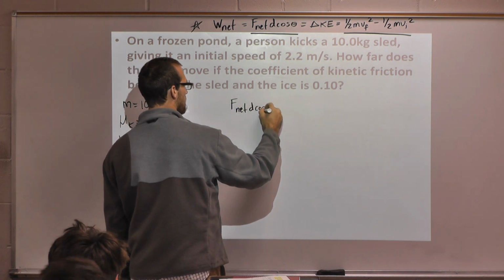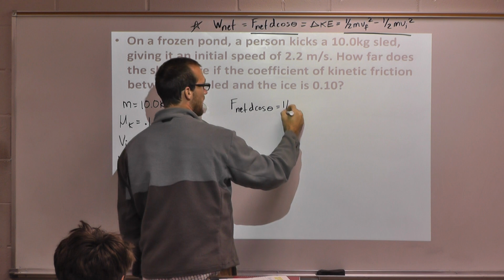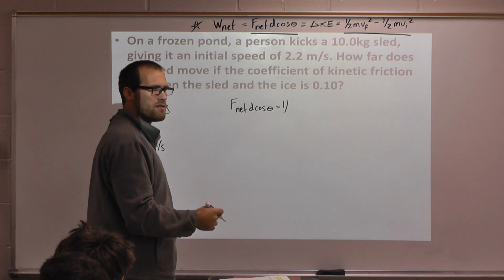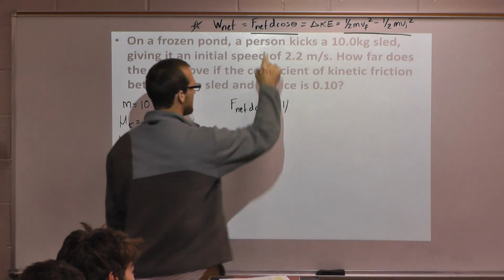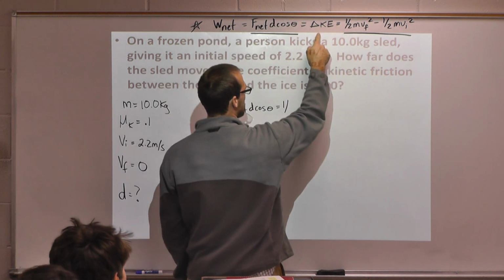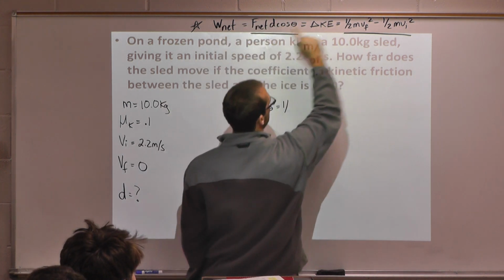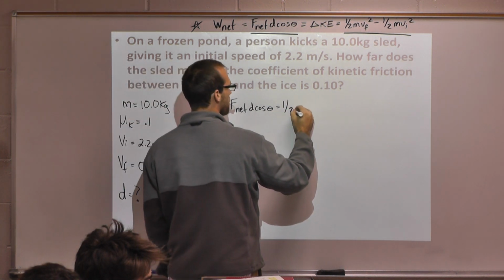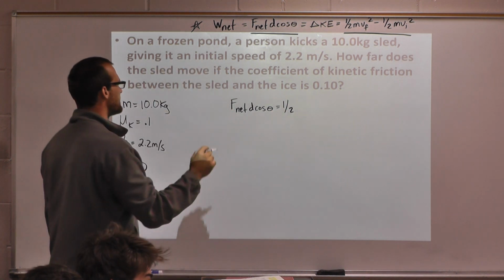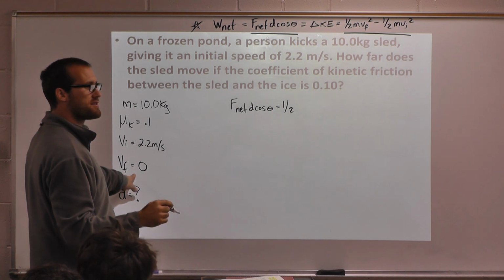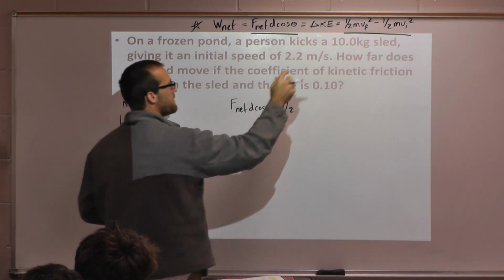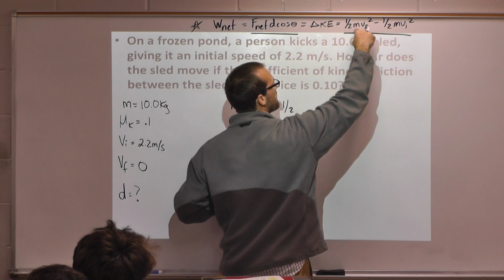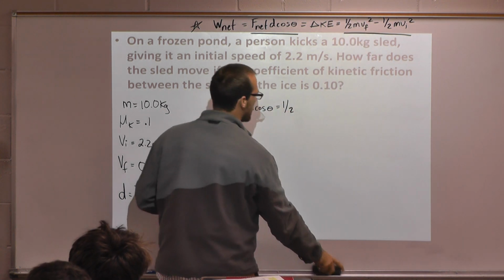Because they're all equal to each other. They all equal each other. So if they all equal each other, doesn't this equal this, and this equal this, and so on? Now, I'm going to eliminate something here because I know VF is 0. So I'm going to eliminate this portion here. Does everyone see what I'm doing on that?